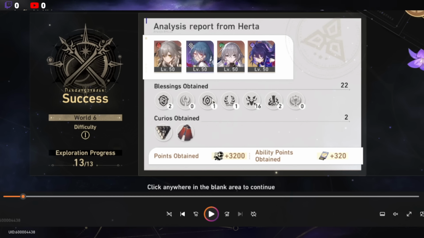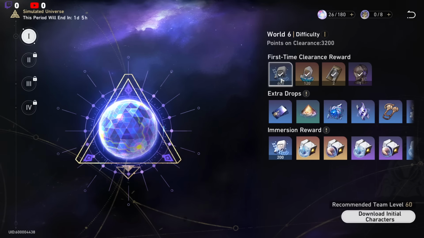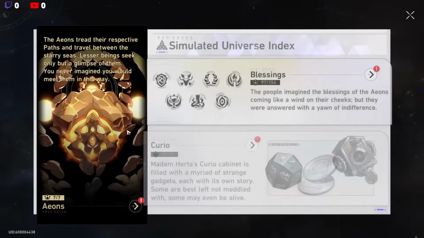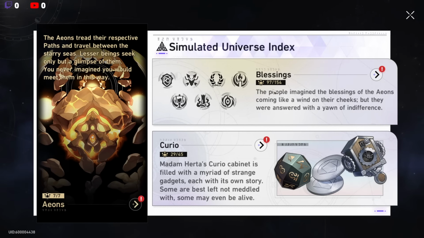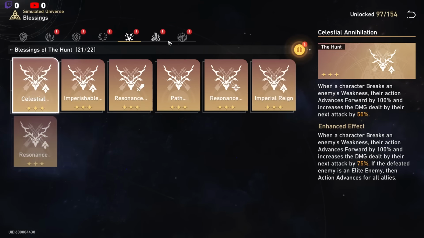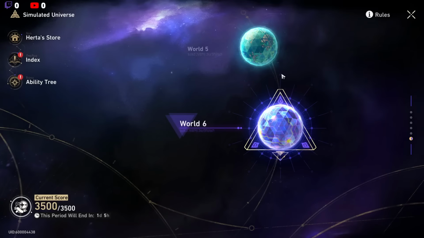Well, first off, let's switch to the in-game, because I just wanted to show you that screenshot of the clear of World 6. And let's take a look at, I think, the two most popular builds that we know. So first off, go into blessings and see if you have everything unlocked. If you don't have everything unlocked, unfortunately you're just going to have to play the game a bit more.